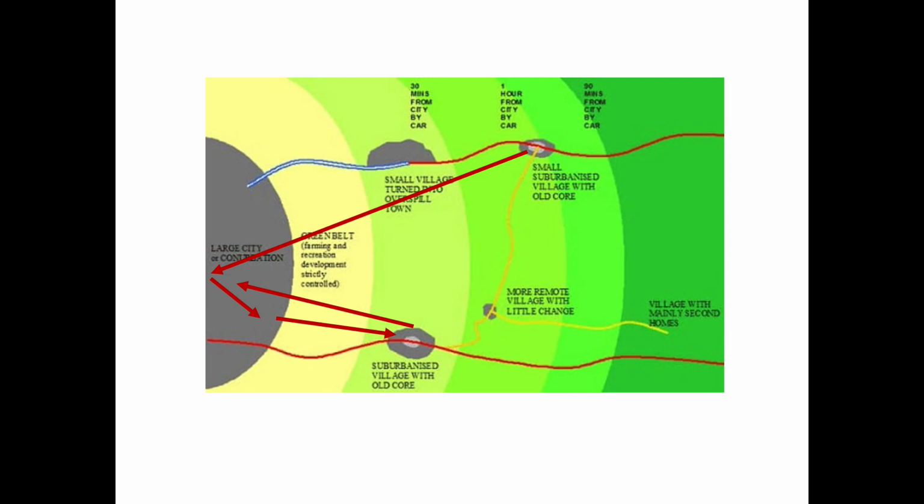Okay, so you can see this arrow, this really long arrow. When somebody gets to late teens, early 20s, if they've grown up in a small village, when you get to your late teens, 20s, you might move into a town or a city to go to university, to get a job, to find a flat to rent, all of those kinds of things. And because of that, we find that inner city areas tend to have lots of young people. They've got a very different character because of that.